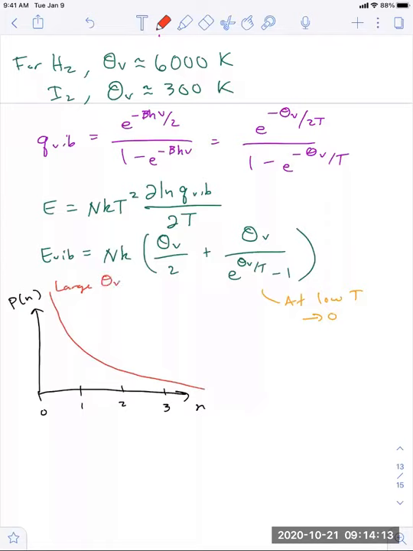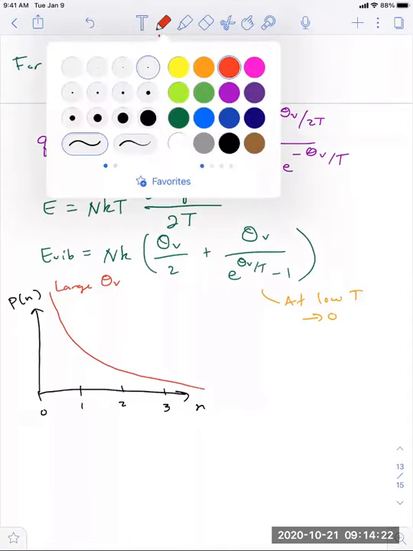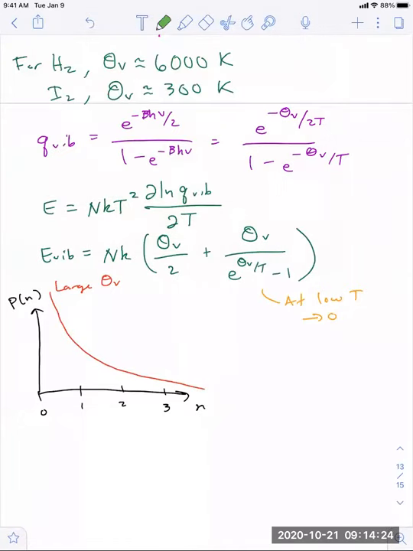So it's very difficult, when you have a large vibrational temperature, to actually explore these very high frequency modes or these large n values. Whereas if we have a small vibrational temperature, this is smoothed out quite a bit more. With a small vibrational temperature, the energies are more densely packed, and so it's easier for the system to explore these higher n values or these higher states of energy.